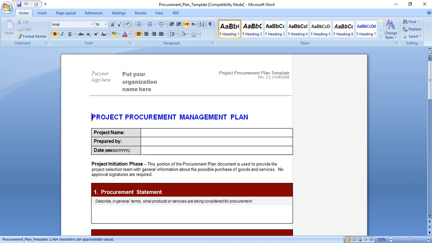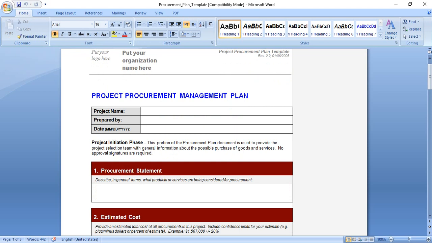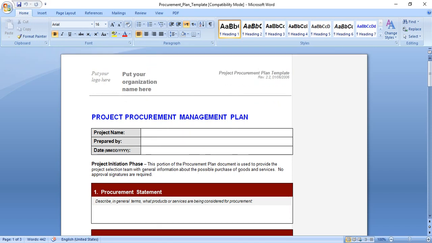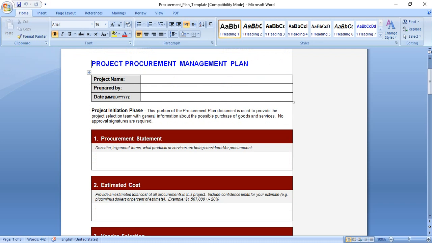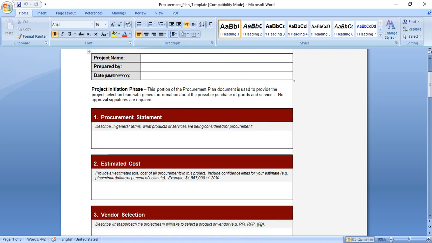We'll go to the next template, the procurement management plan template. Like any template, we have to put the organization name, the company logo, here is the project name, prepared by whom, and date.